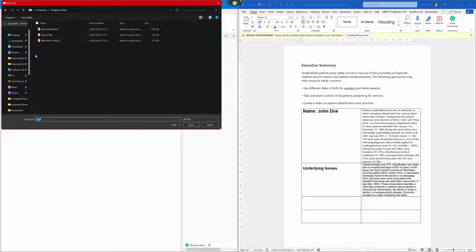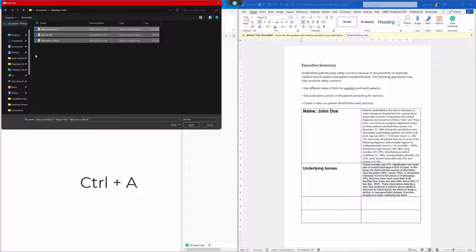Now I need to highlight those PDFs. So I need to jump into that window. And again, we do this a couple of ways. On the keyboard, if you do Shift Tab twice, it takes you in there. So I can do Shift Tab twice, then Control A to highlight everything, and then the command Enter to add it to the email, ready to be sent. In theory, it sounds good, so we try it out.